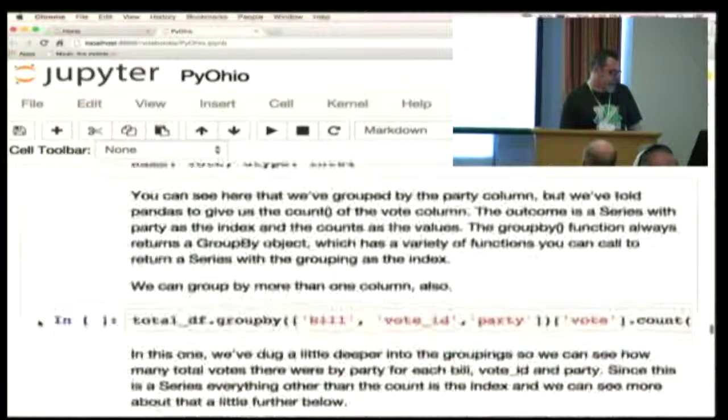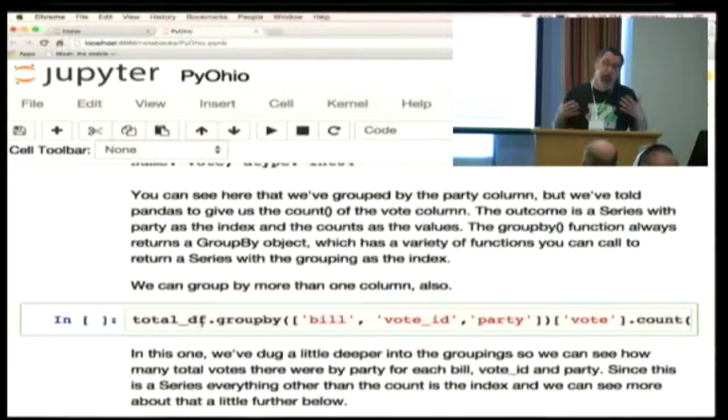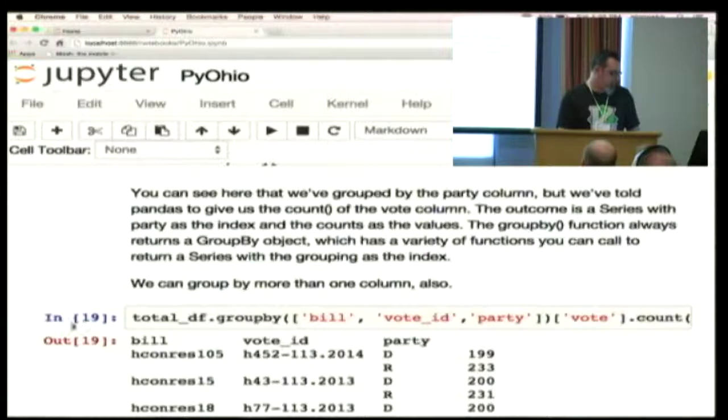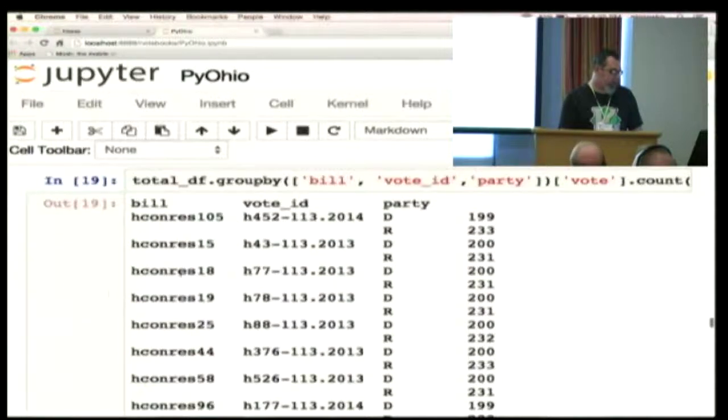So what we can do is a little more hierarchical group by, right? We're now telling it to group it by the bill, group it by the voter ID, and then group it by the party, and then give us the vote count of that. And that's what we get back.